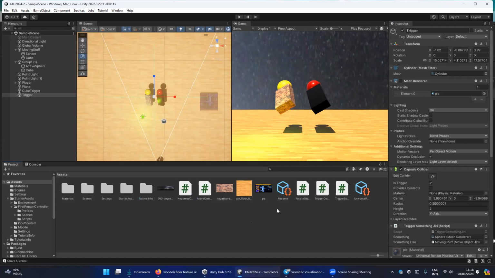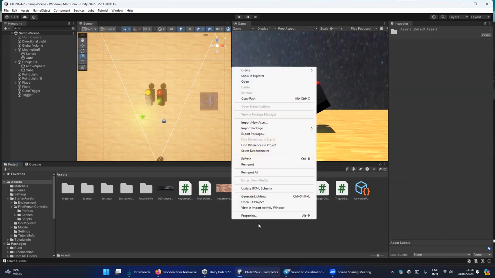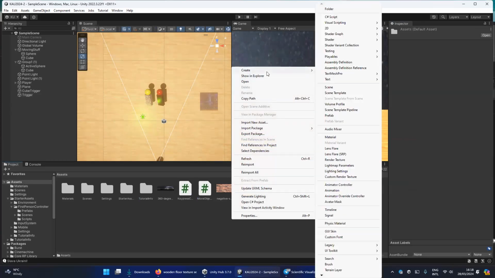A VFX graph is another object that is called a visual effect. So we start with creating a new object of type visual effect.